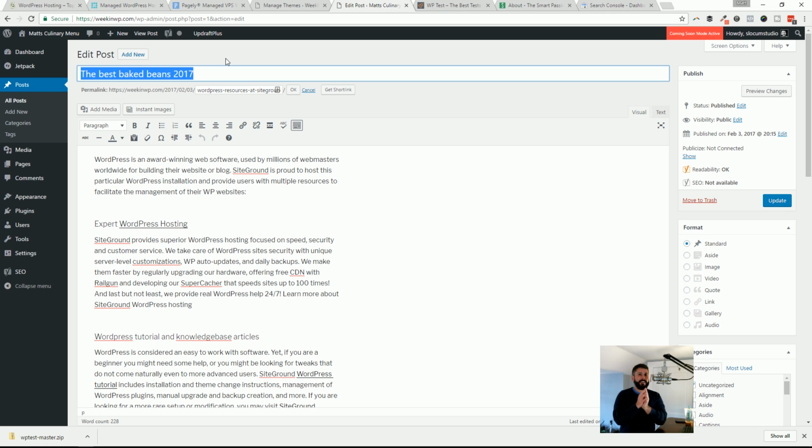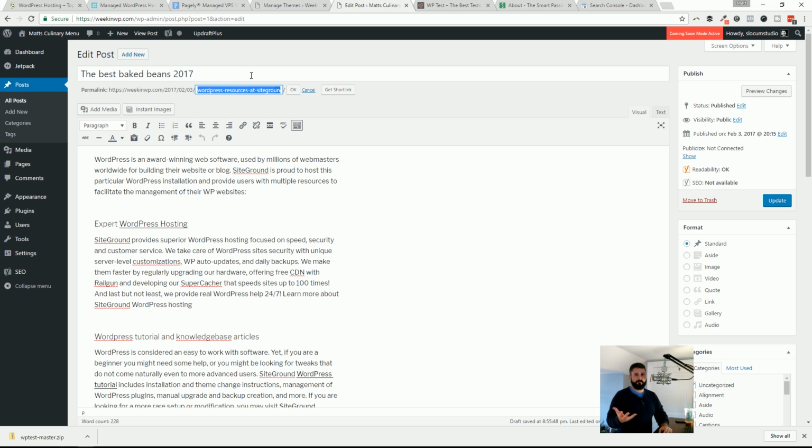And really the idea is you want to have a headline that people are going to click on, not just keywords stuffed in there so that Google indexes it, which it won't anymore, by the way. It's way smarter than any of that stuff. So you want to have an engaging title. It has the keywords in there that you're looking for, but not super gaming the system. And then I'm going to put Best Baked Beans 2017 right over here and hit OK.